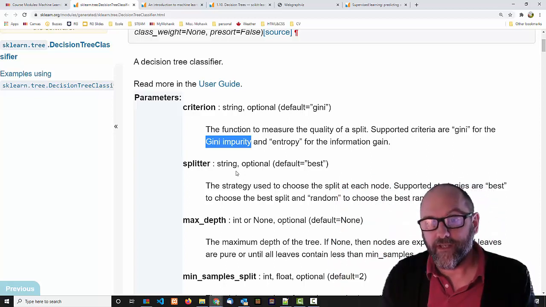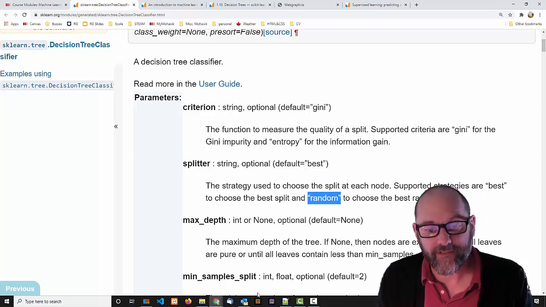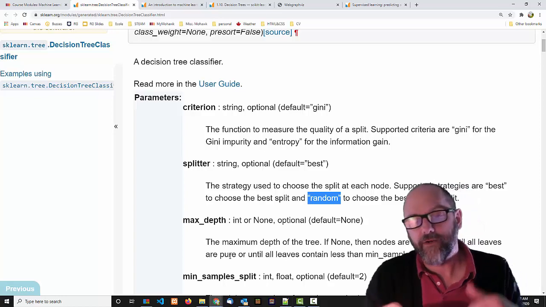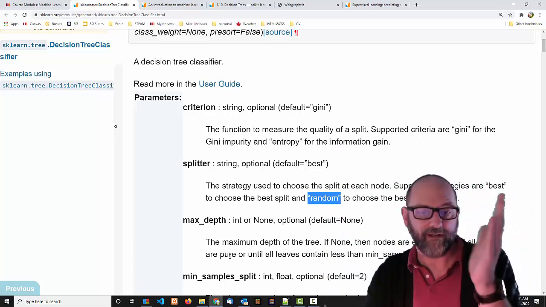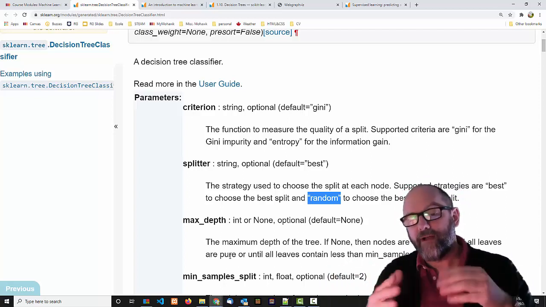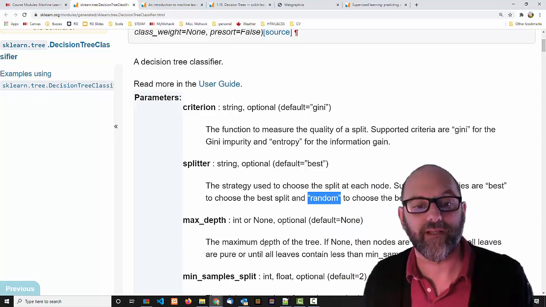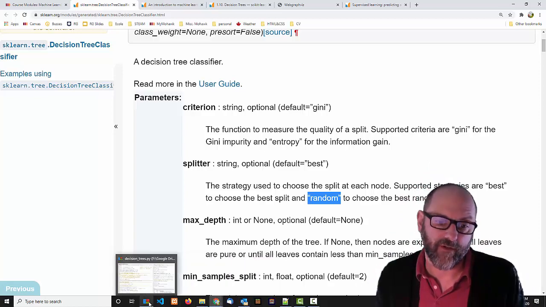A different strategy is to use a random split. So best split is the default, so that's going to be the slow one. But you can get pretty good behavior by choosing random splits. You'll get a different looking tree, but it might still do quite well. The idea here is instead of exhaustively trying every single split, there might be a million possibilities depending on your data set size. Just choose, let's say, 1,000 random splits. So randomly choose a feature, choose a value, and then take the best of those random splits. And that can often get you a pretty good tree much, much faster than you would otherwise use.